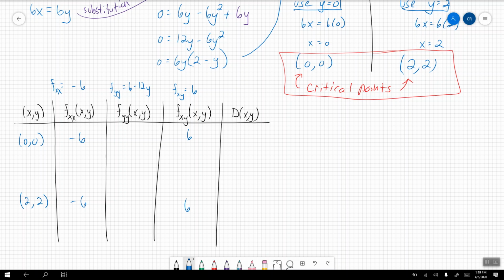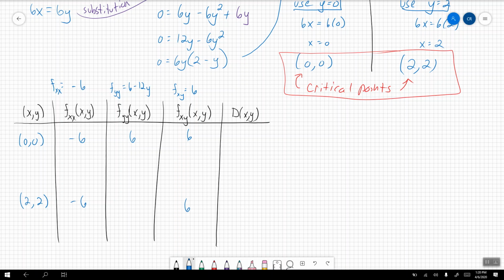I need to go ahead and evaluate. So what I'm going to do is substitute the x and y values for the ordered pairs into the actual derivative here. So if y was 0, that's y is 0 here, which means we get a derivative of 6. And if y is 2, then that's going to be -2 times 12. That's going to be -24. So then that's going to be 6 minus 24.